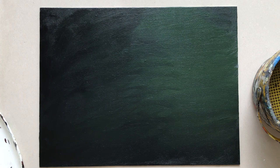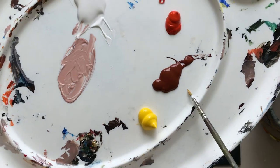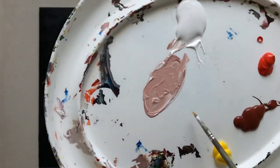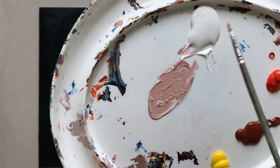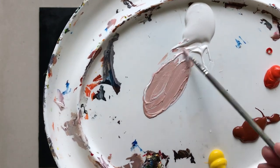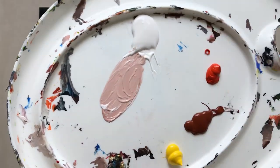The colors that we'll be using today are only a few colors, and they're not really unique colors, so you will not be stressing so much about getting your colors. We have tons of titanium white, orange, burnt sienna, and cadmium yellow. As you can see here, I mixed some brown and white because for sketching purposes, I want to use some light brown color so that you see the sketch part. So let's begin sketching now.